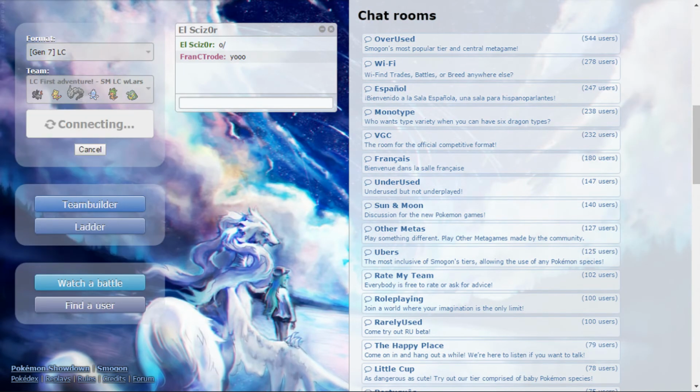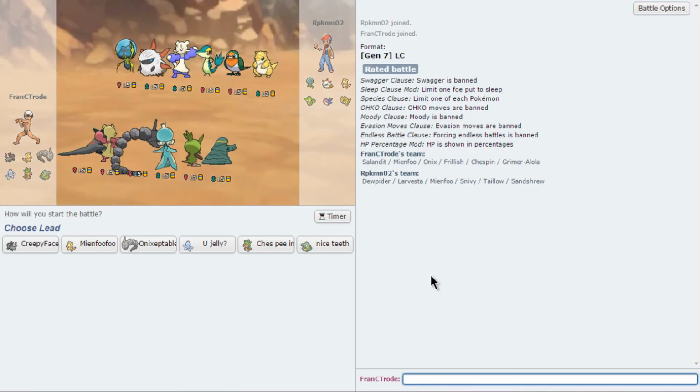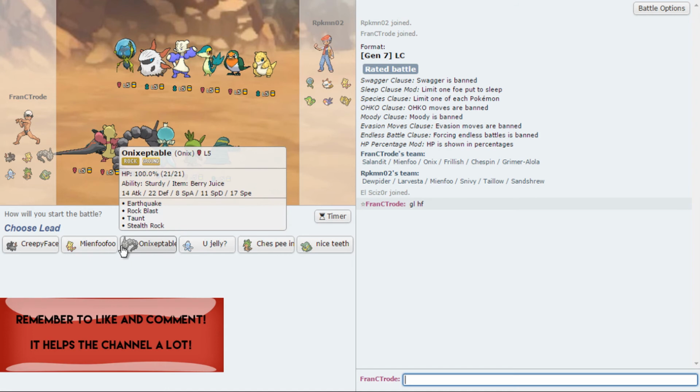And Stab Knockoff. Let's get the last one. Of course, great as well. Okay, yeah. Stab Knockoff in LC sounds pretty scary. Ooh. There we go. Oh, Snivy is annoying because it leaves on contrary thing. Yeah. Well.